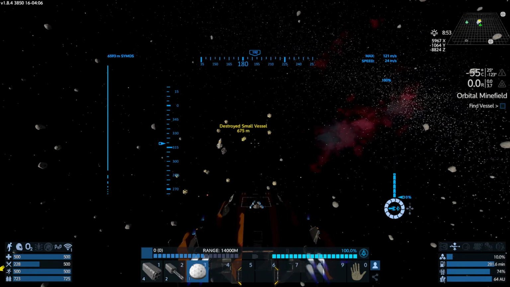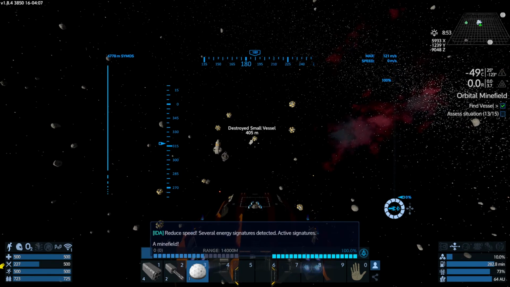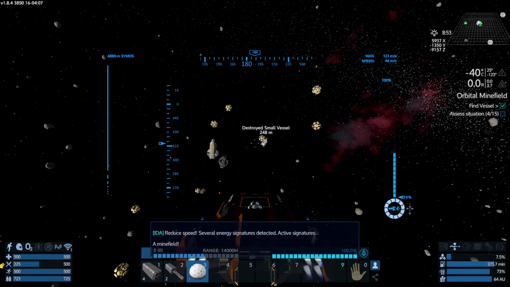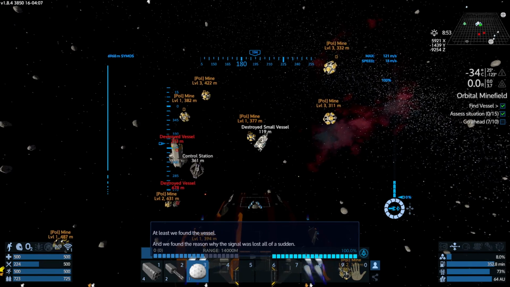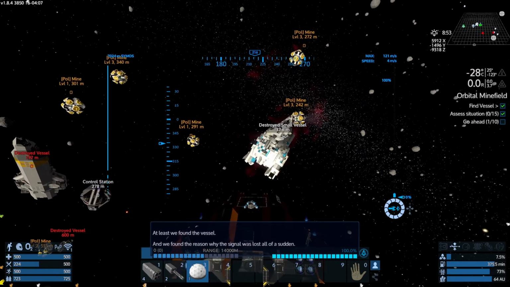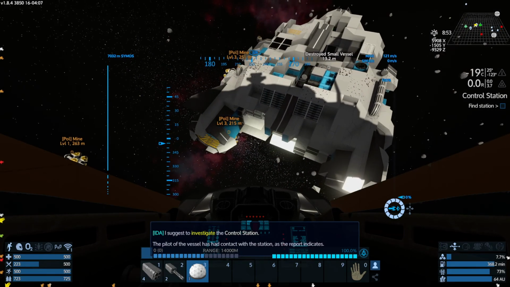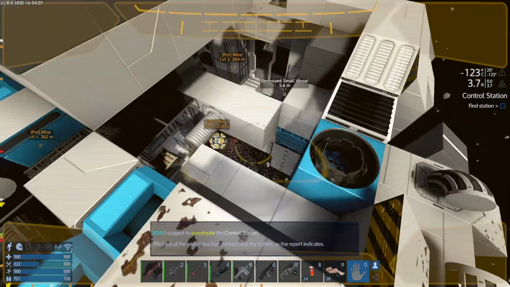These proximity mines aren't that sensitive, he says. There's access there. Find vessel, reduce speed, several energy signatures detected. Active signatures, a minefield. What we can do is just get in. Well, the signals were lost all of a sudden. I'm not sure there's anything in this. Investigate the control station. Yeah, we're just going to take a look at the small vessel. I'm not sure if there's anything in here that's worth looting.